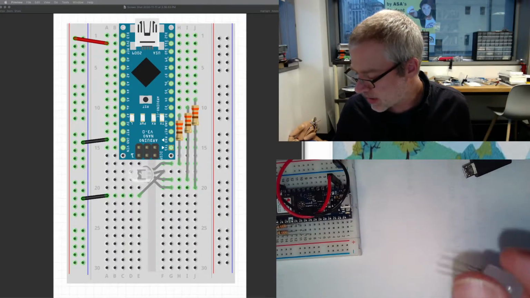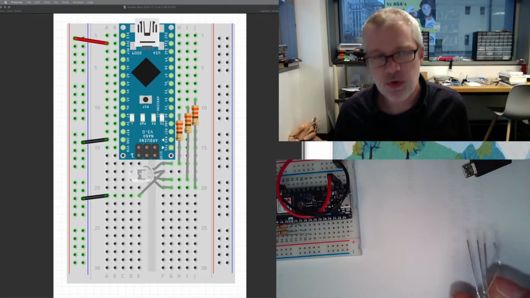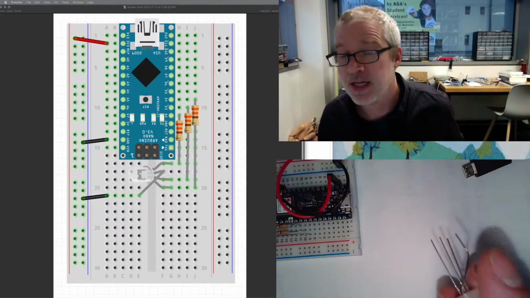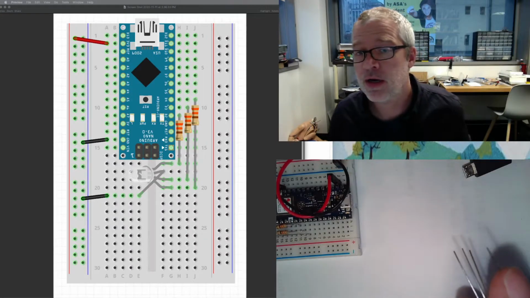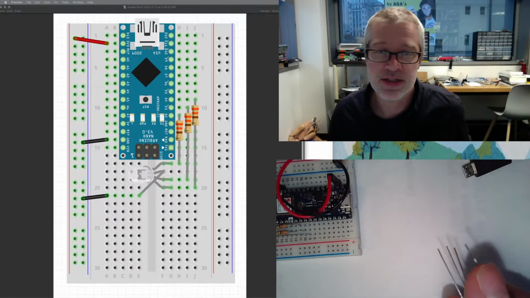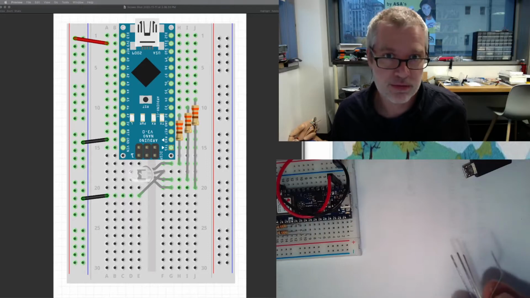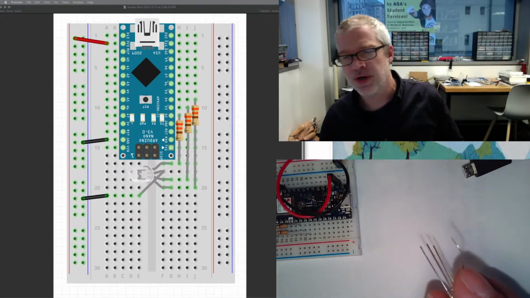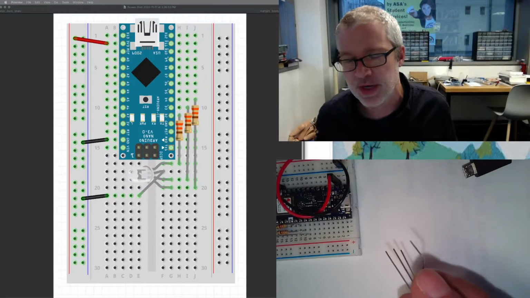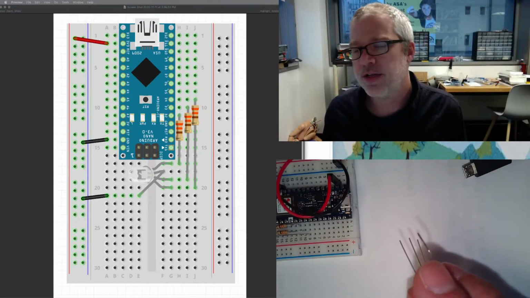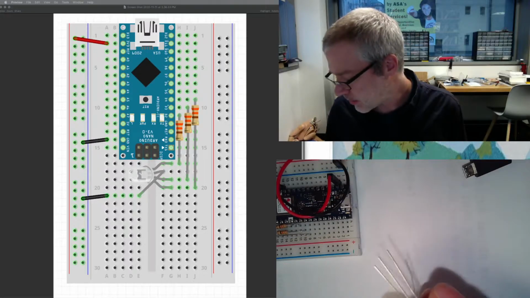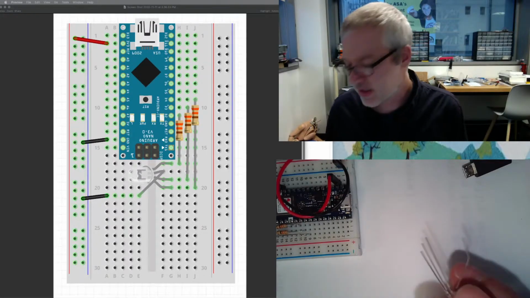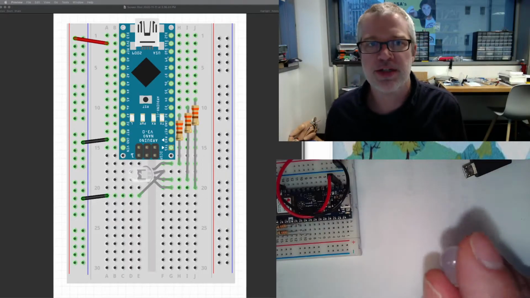And it's got four legs because one of them corresponds to ground, and that's the long one. This is something that's called a common cathode LED. That means that everything connects to ground. There's also common anode ones, but you've got a common cathode one. Fits with our mental model of what we've been doing anyhow. So this long leg connects to ground, and then the other ones correspond to red, green, and blue elements. And they all fit inside of one die, and so you could do color mixing on this.